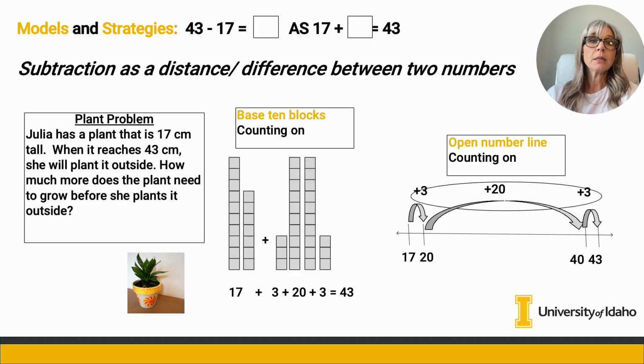Take a minute to look at the models and strategies here. Where is the answer in each representation? In the first example, using the base 10 blocks, I add 26 blocks to 17 to get 43. In the takeaway model, the answer is on the number line. In the distance model, the answer is between the numbers. I start at 17, jump by 3 to 20, then I jump by 20 to 40, and finally by 3 to 43. My answer is the total jumps, 26. This is a good example of using the same model, but a very different strategy as we used in the almond problem.